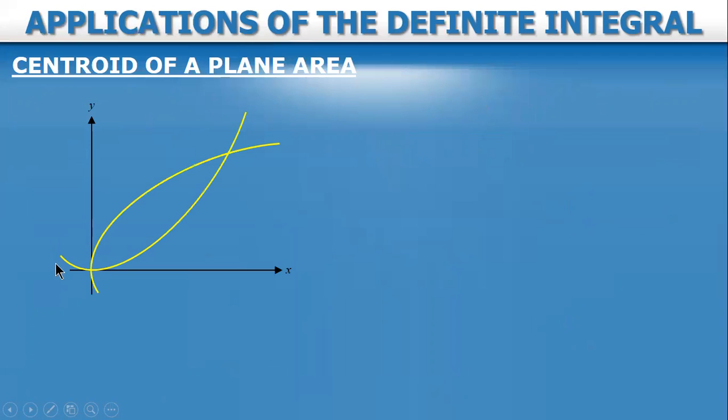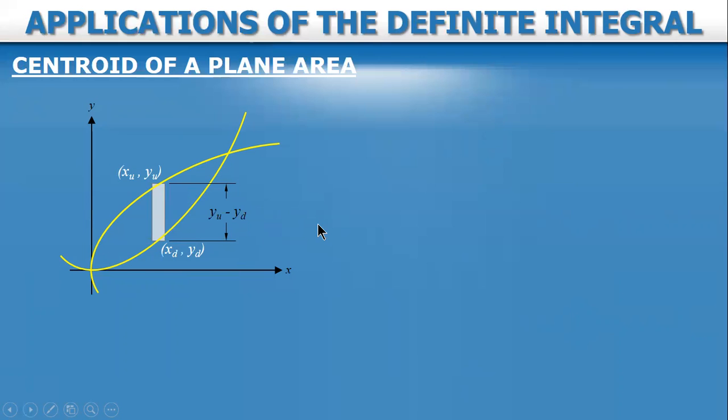Suppose we have two curves and this is the bounded region. So we have two options: either we analyze a vertical strip or a horizontal strip. Suppose we analyze a vertical strip. First, we label this: y up, x up, and then this one, x down, y down. And then we get the height of the strip, which is y up minus y down. This has been discussed in plane area. So this is y up minus y down.